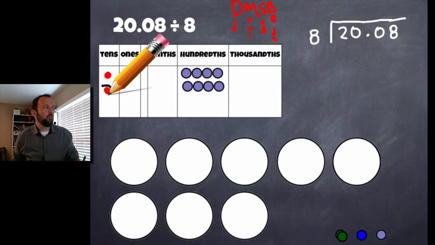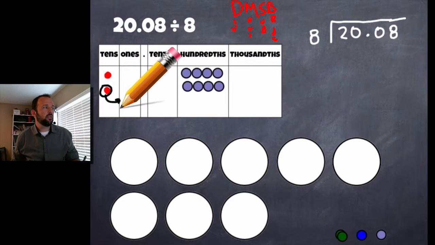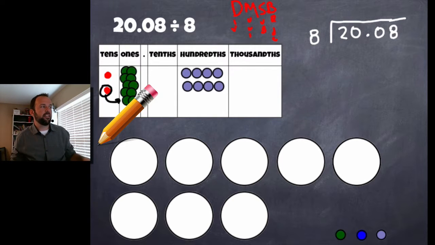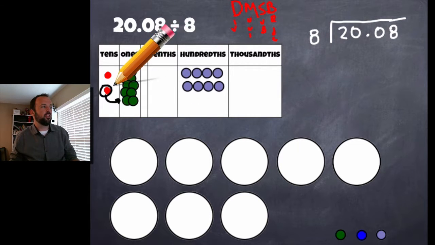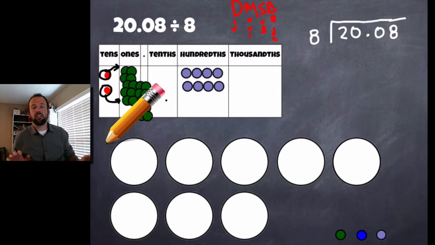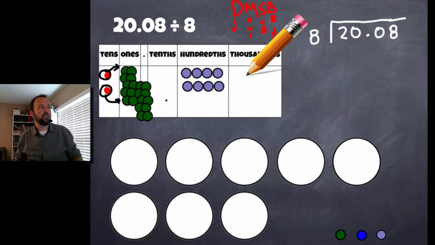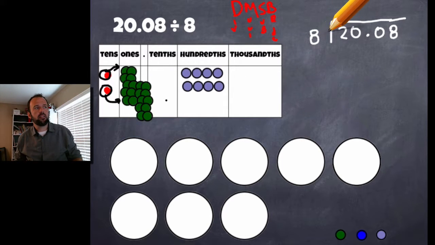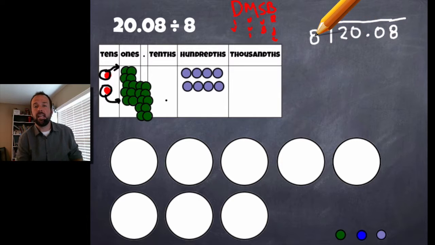So if I were to break up one of these 10s into 1s, well, that would give me 10 1s, right? All right, I'm running out of room, so I'm stacking those 1s on top of each other. So there's 10 1s for that 10, and then I actually have another 10, so I'm going to have to do that again. So I'm going to end up with 20 1s. And they're starting to overflow, but that's okay. The reason I have to have 20 1s is because if I look over here, can 8 go into 2? No, it can't. But can 8 go into 20? Sure. 20 can be divided up into 8 groups.